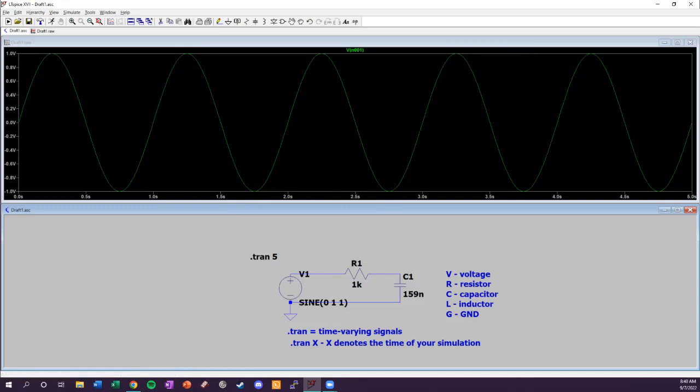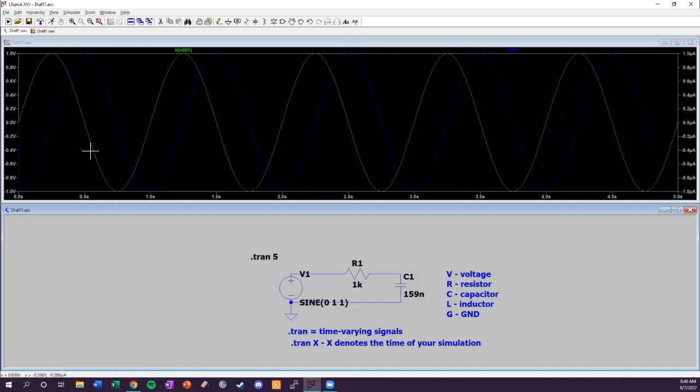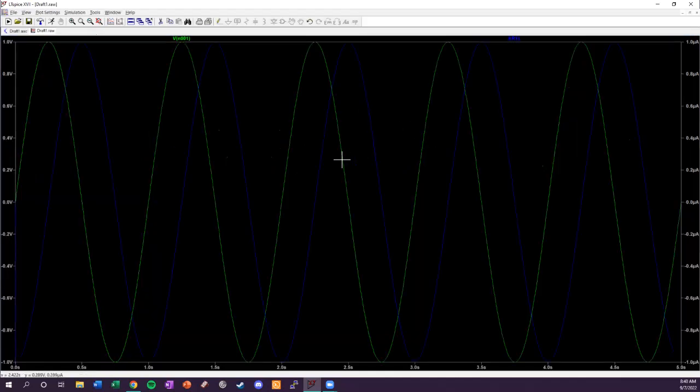And yeah, I think that's about it. If you want to see current again, we can see that as well. You can see here, notice the phase shift between the two. They'll tell you which one's I or current, and I can actually zoom in here and make this a bit better. There we go. Yep, that's a bit more distinct.